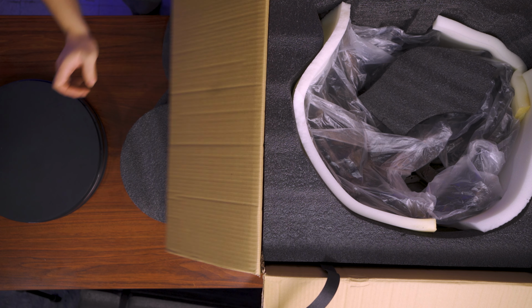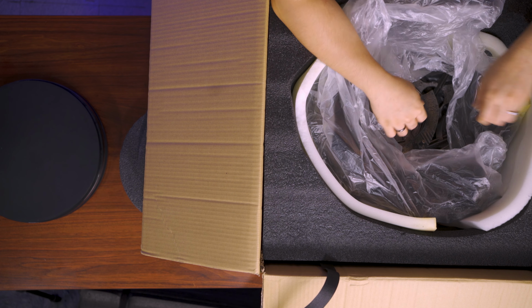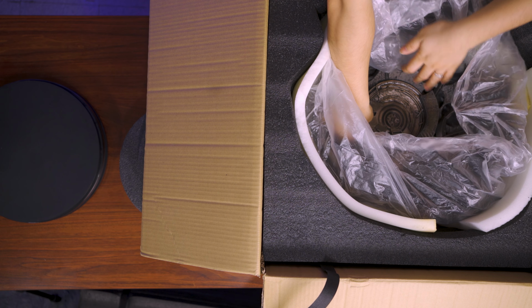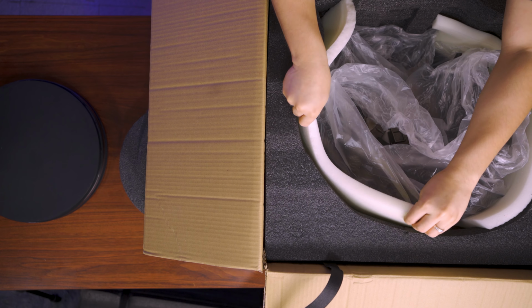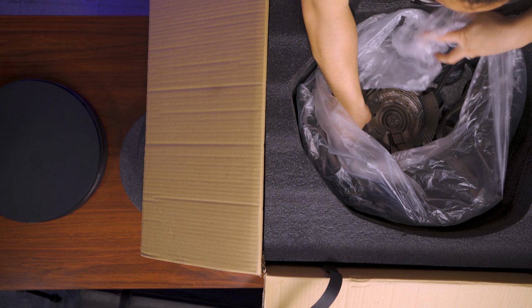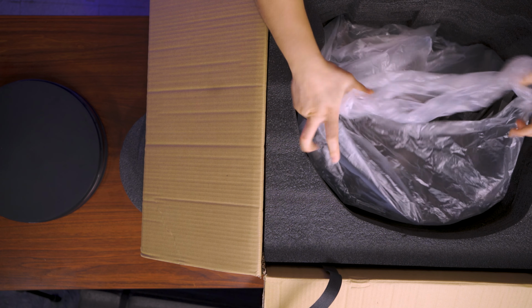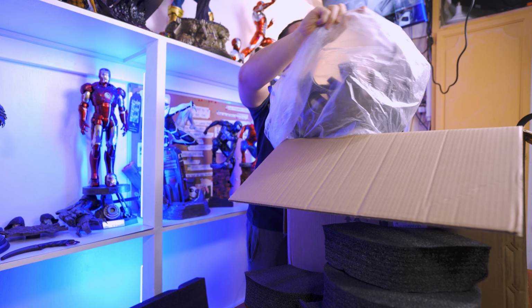the only thing that's in here is actually the base. And it's very massive. Wow. I'm going to try and pull it here in the metal stuff. It won't pull out. I think I need to remove this first, to make it a little bit loose. And let's see. Okay. Now it's doable. The base is very massive, guys.